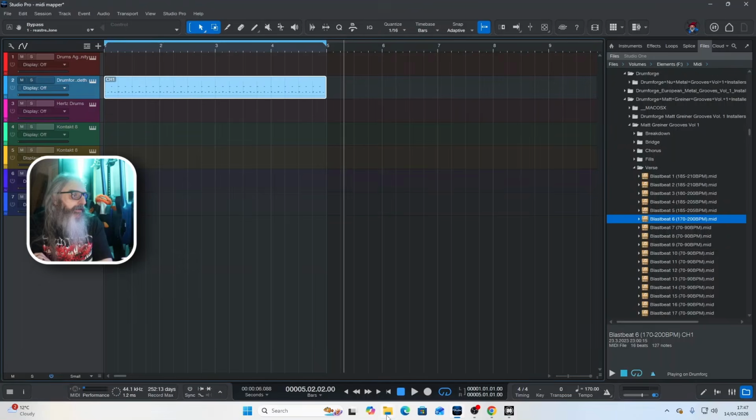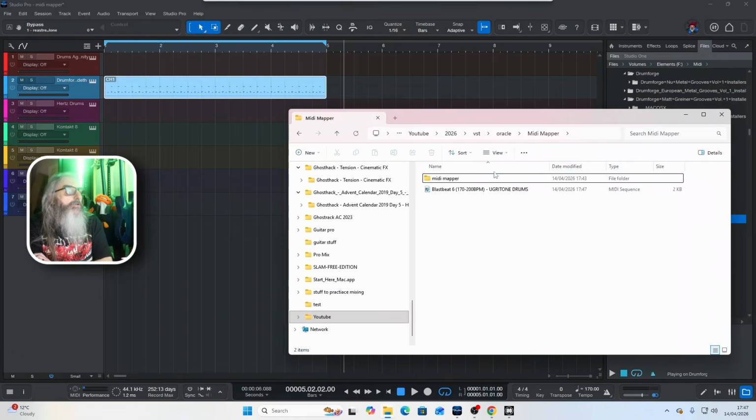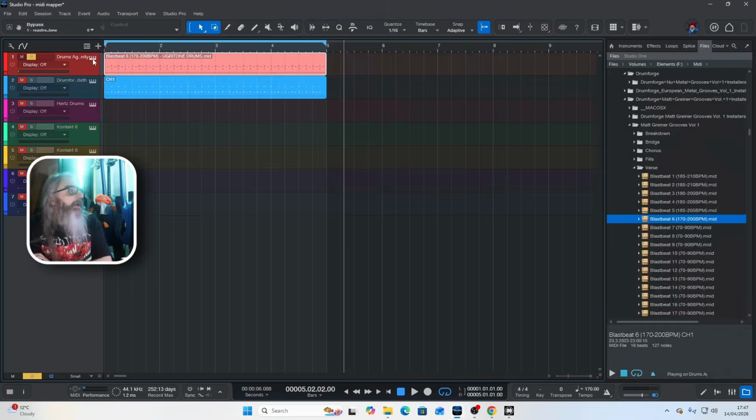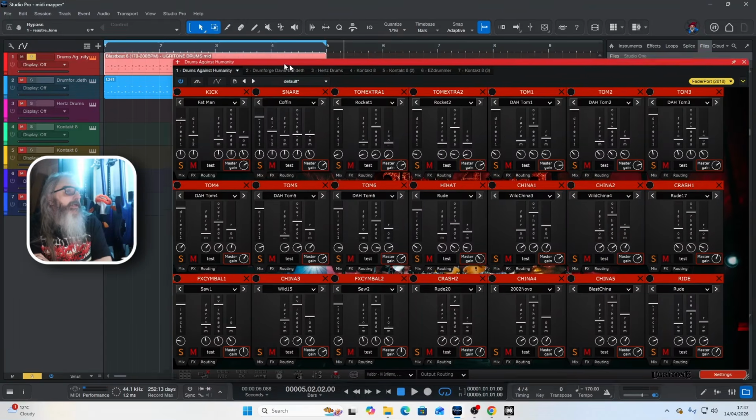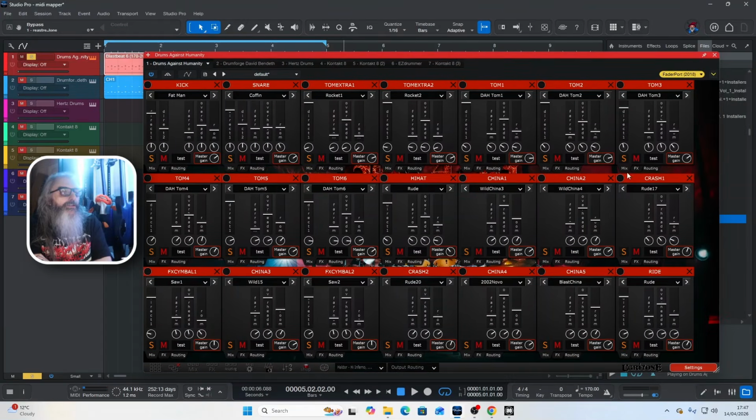So let me find that folder. Eurotone's Drums 1. And as we noticed last time, it was on the crashes. So let's see if it's now coming up on the hi-hat. So that's the hi-hat where the arrow is. So let's have a look. So I'll do it for all the others and then we'll drag and drop them in.